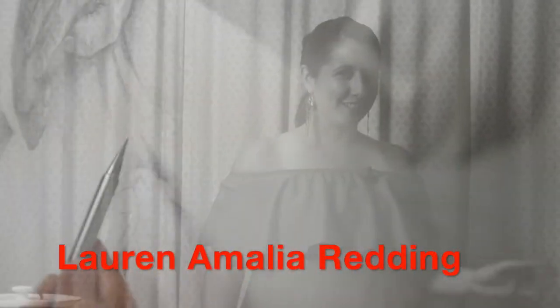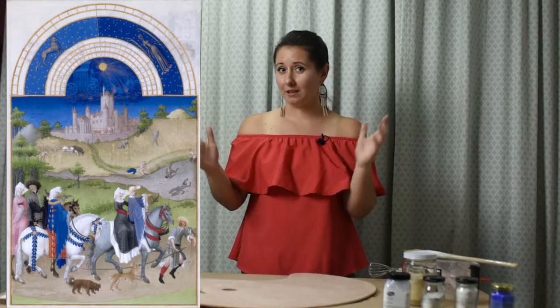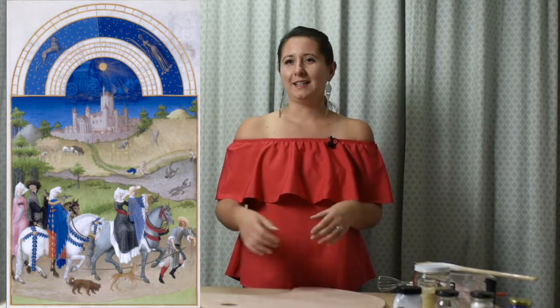So Silverpoint is an ancient drawing method that very few people even know of, much less know how to do. Scribes used it in the ancient world to take down inventories. Then it was used to lay out illuminated manuscripts in medieval Europe. And then during the Renaissance, it was used in workshops. Graphite pencils are relatively modern.